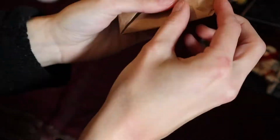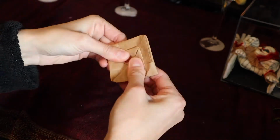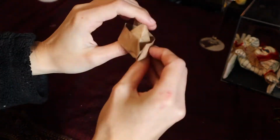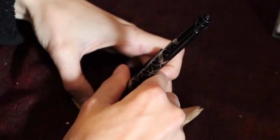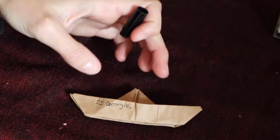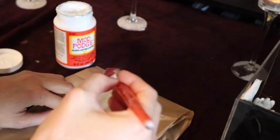Since the clown doesn't take up much space in the display, I've decided to add more elements like Georgie's paper boat, as well as a red balloon. I'm just using part of an old brown bag here, and I'm coating the folded boat with a layer of Mod Podge.